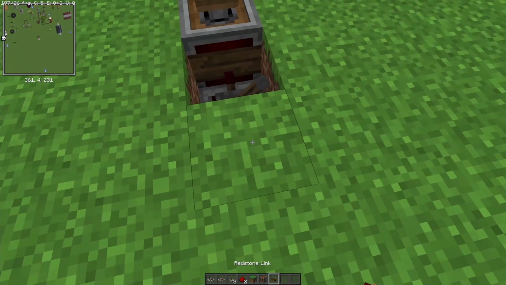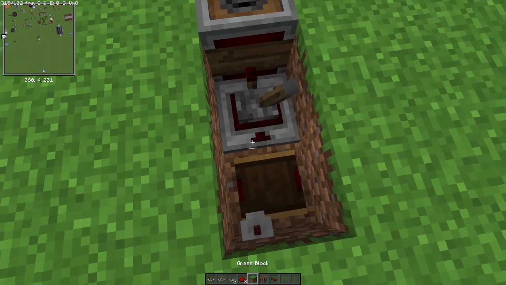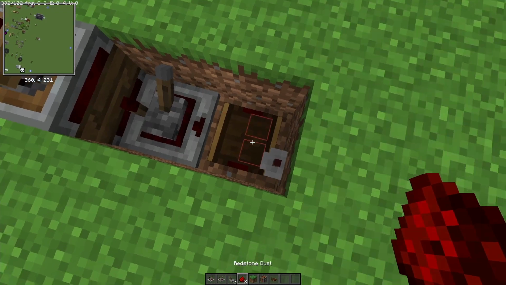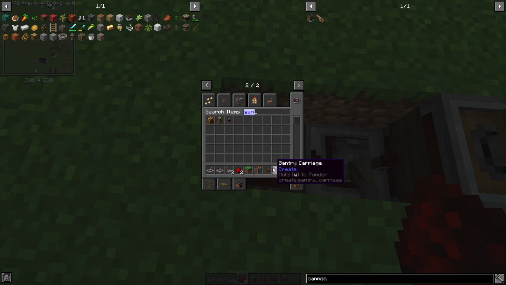So we're just going to throw the link right here. Link in receive mode. I'm going to use redstone. Let's see. Redstone and, let's see, gantry. Actually, let me see. What do I have here?